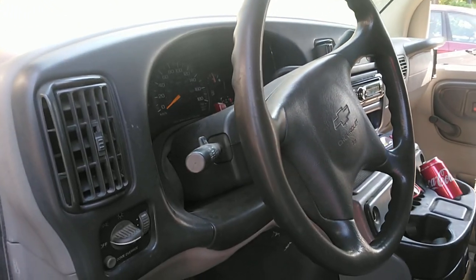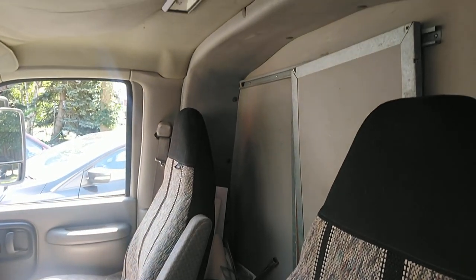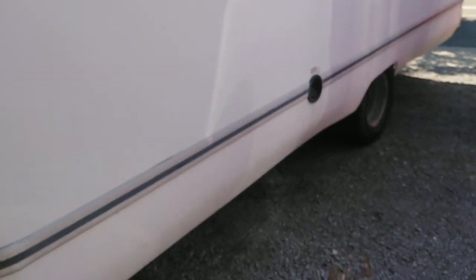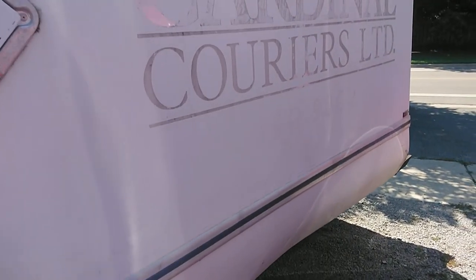The passenger side is worse — there are definitely some holes and some rust in that rocker panel. But I could have that cut out, a new one welded in, and painted for about a thousand dollars. That I'm willing to deal with. I don't want to deal with engines, transmissions, or drivetrain, but one rocker panel and a few days in an auto body shop — not a problem.